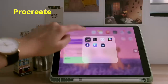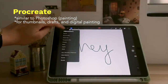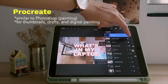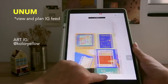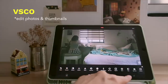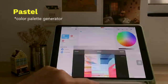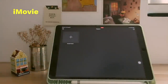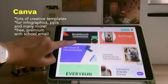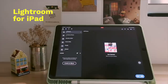Next are my art applications. First is Procreate, which is paid but so worth it — it has a lot of features similar to digital painting and Photoshop, with lots of brushes, settings, and ways to adjust your work. I mainly use it for digital painting, making initial sketches, and doodling on my thumbnails. Next is Onom, which I use to check if my next art Instagram post will fit my feed. Then VSCO, where I edit my photos and YouTube thumbnails — I don't use VSCO filters, just the adjustment tools. Pastel lets you generate color schemes and even get colors from a photo. iMovie is here just in case but I never use it. Canva is great for posters and layouts — it has lots of templates for infographics and class presentations. And Lightroom I mostly use on my phone, but you can edit photos with it here too.